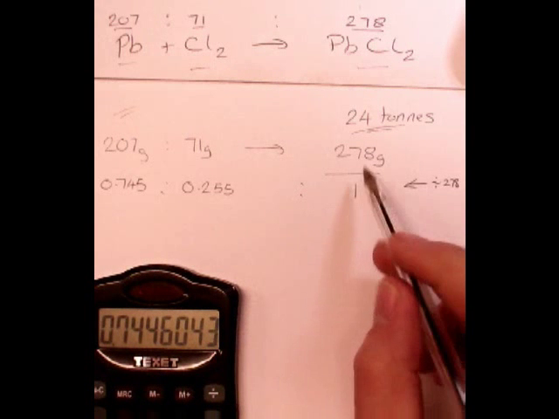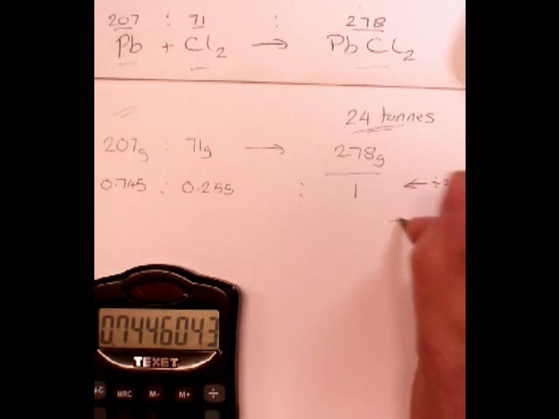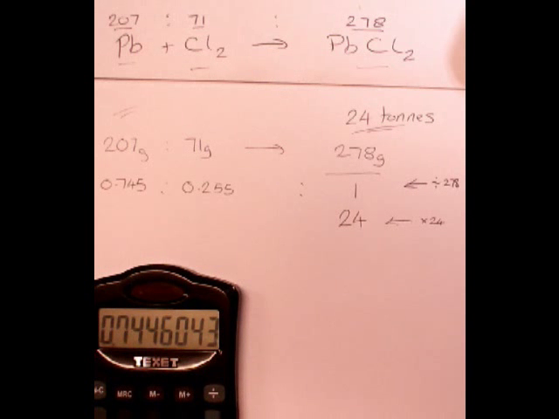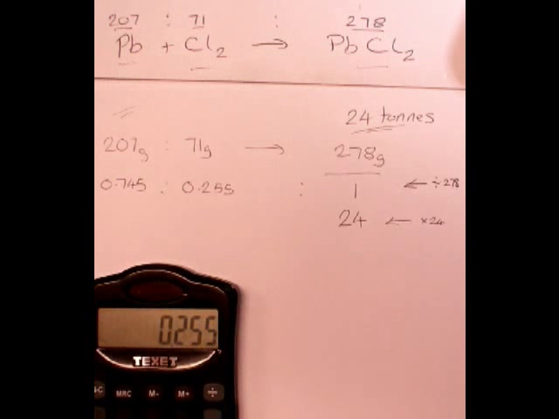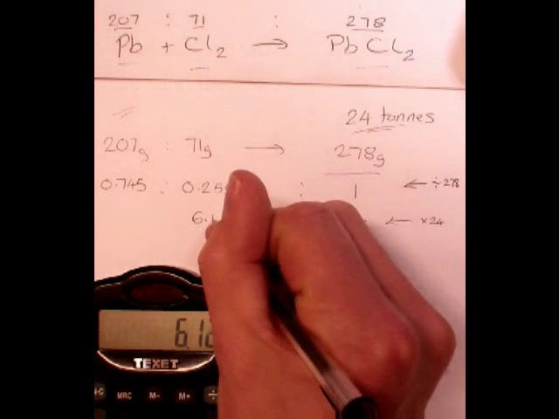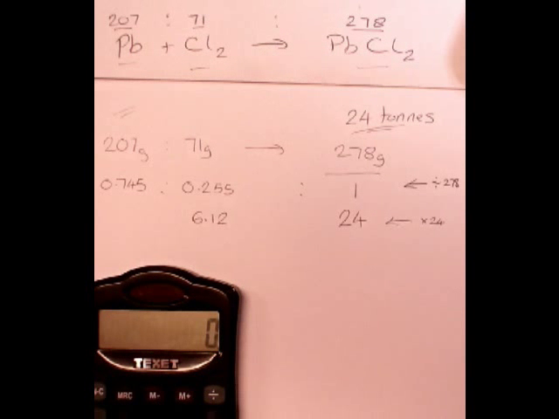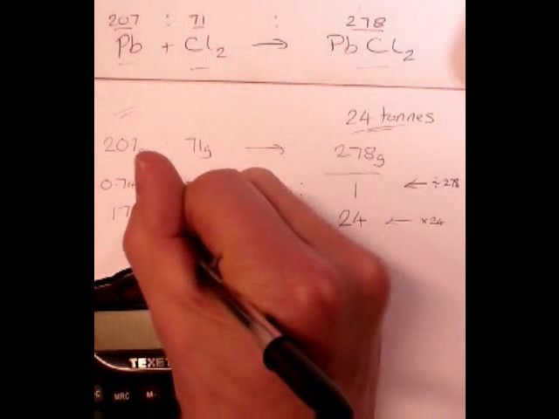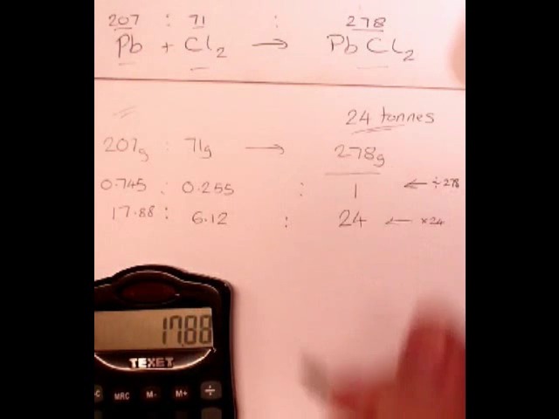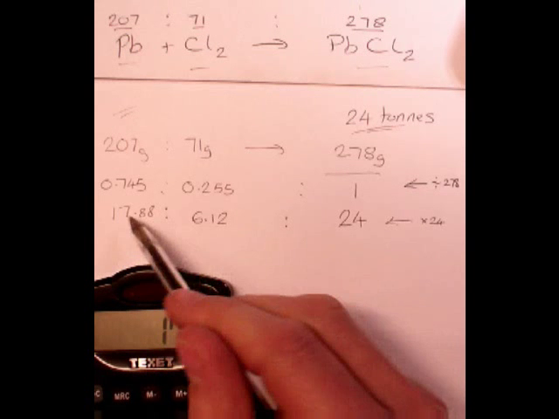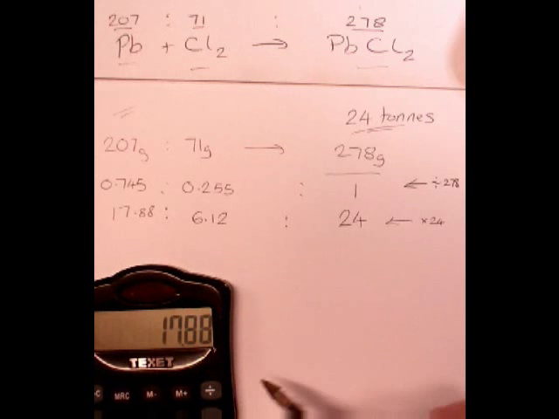I don't want 1 here. I want 24. So, my next line is going to be multiply by 24. This will equal 24. 1 times 24 is 24. Then, 0.255 multiplied by 24 equals 6.12. And, 0.745 multiplied by 24 is going to be 17.88. There's my new ratio. Now, let's have a quick check. It needs to balance 17.88 plus 6.12 makes 24. Yes, those two figures add up to that one. So, I'm happy.